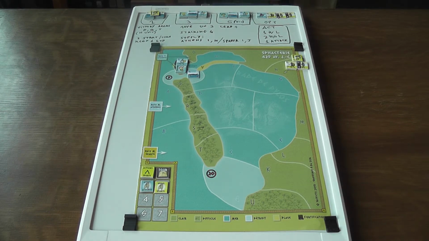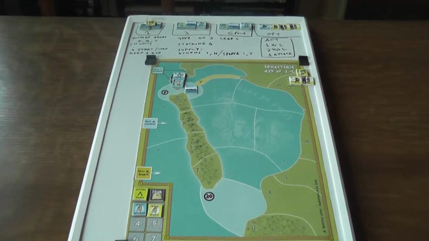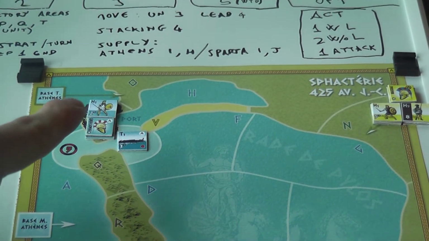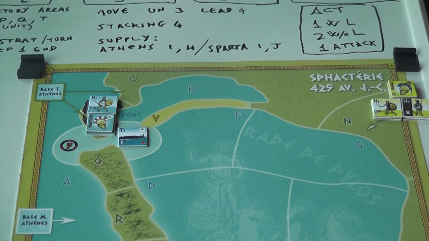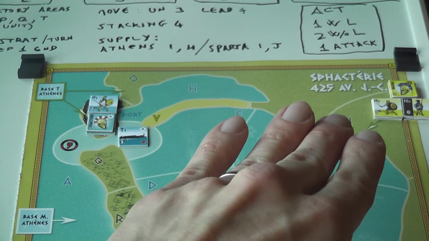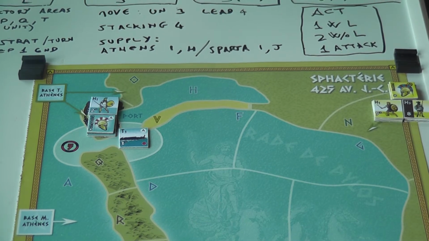Not many units start on the board at the beginning of the game, and as you can see here from the setup, you only have a small number of Athenian units that are ready to defend in the fortified area of Pylos, a reduced Athenian naval unit, and then you have some Spartan units that are ready to enter the game. These are actually pretty much all, or well, let's say most of the land units that the Spartan player can use in the game.